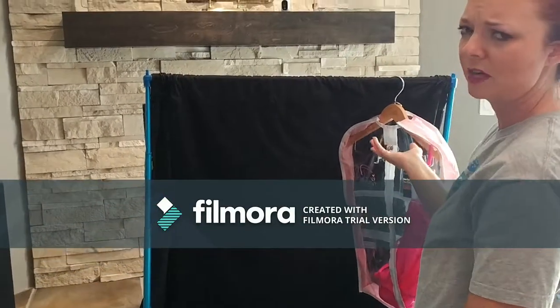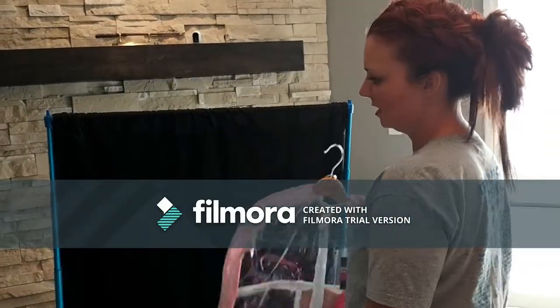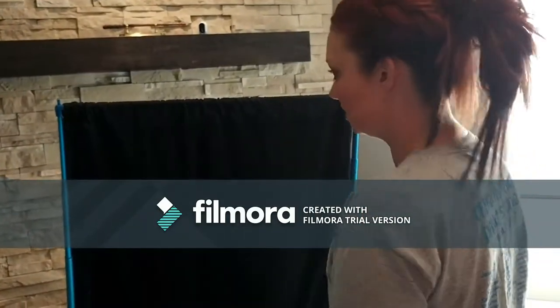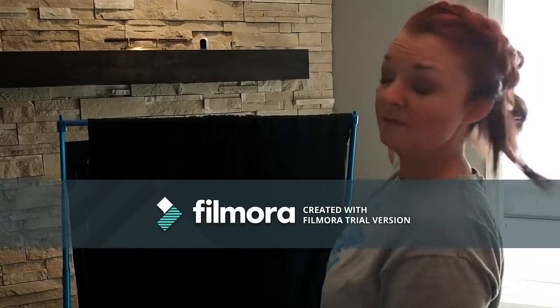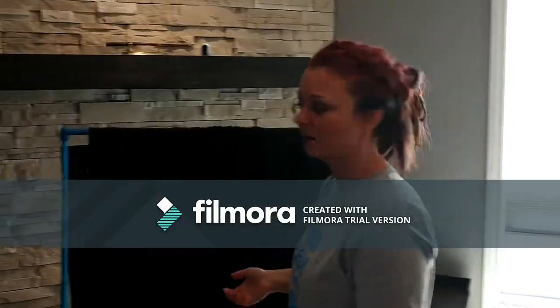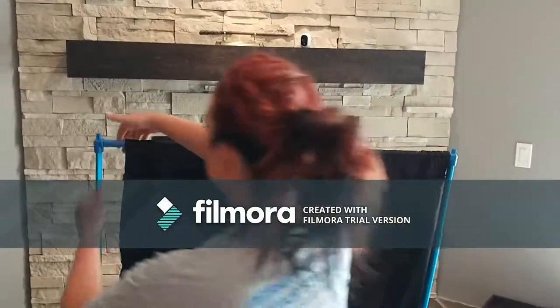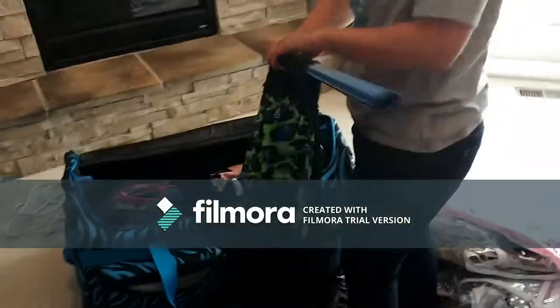Dream duffel recently started selling curtains that supposedly make like a dressing room. Just my personal opinion - this homemade one is kind of handy. Even though I'm a little bit tall for it, most girls would be fine. You can still get dressed behind this pretty easily - squat down or whatever. You can hang outfits over it and they hang just fine. I've seen girls with names embroidered on fancy ones selling for like 60 bucks. My mom went to the fabric store and I think we paid like 10 or 15 bucks for the fabric. It does come in handy when you're right next to a door with dads and other people walking by.